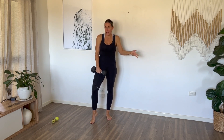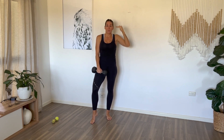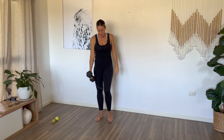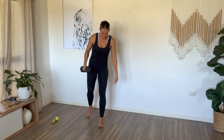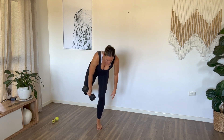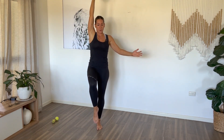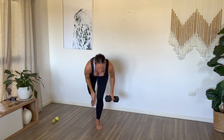Exercise number three: grab yourself one dumbbell. This is going to really target your balance — it's going to be quite difficult. But remember, it doesn't matter if you become off balance. The whole point is to become slightly off balance so that your vestibular knows how to get you back into equilibrium. That's why I want you to have a lightweight. Stand on your left foot, grab the dumbbell in the right hand. As you come down, take the right foot off and it never touches the ground again. Swing it underneath the left leg, switch hands, switch hands again, and push up on the right hand as a press. Right knee up, left leg stable. You can stop there and practice that movement if that's hard enough for your balance.